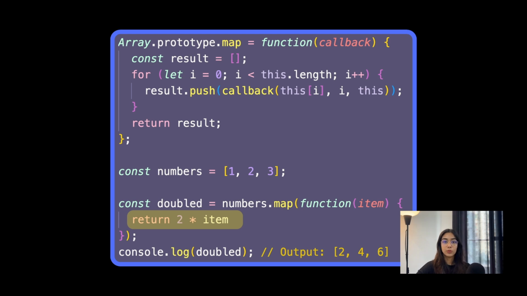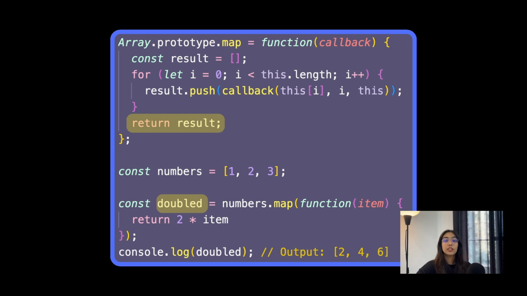So when this map method executes, it creates an empty array called result. It creates a for loop, and for every element in this array, it calls this callback function. The callback function we provided returns twice the value of the element it was passed. This value is then pushed to the result array, and after the loop exits, it returns the result array. So the map method finally returns a new array that has the values 2, 4, 6. You've mapped each element of this array to the double of itself in the new array.